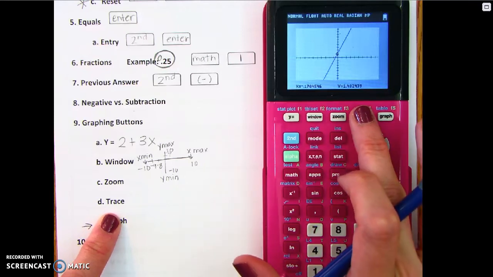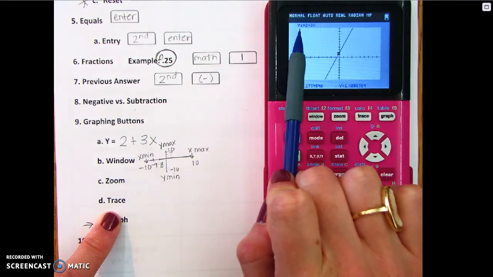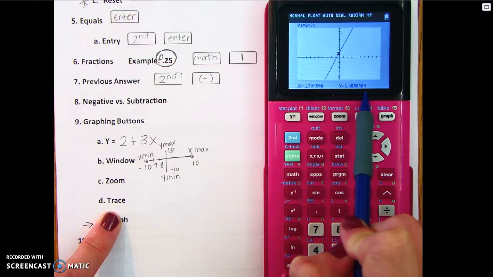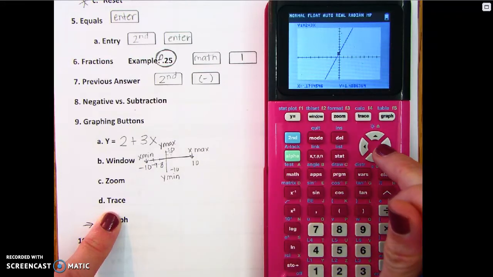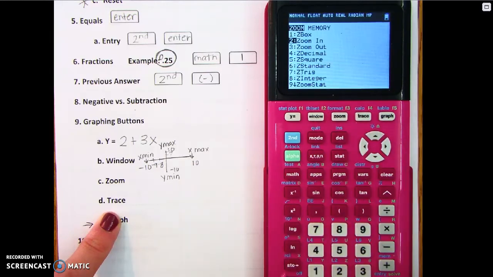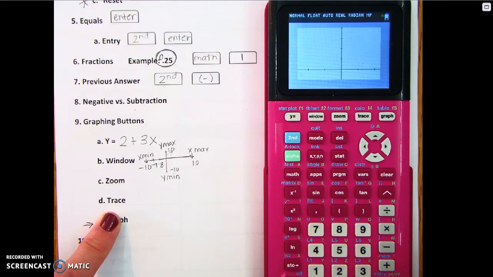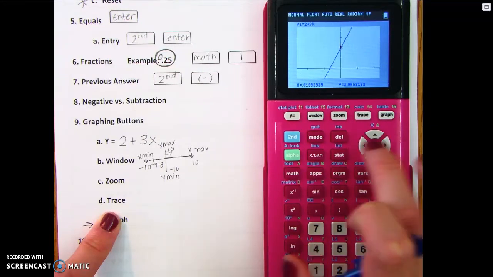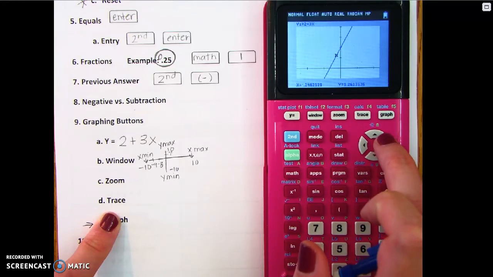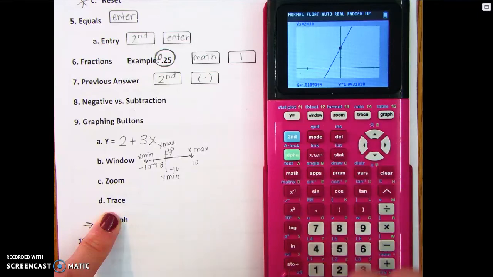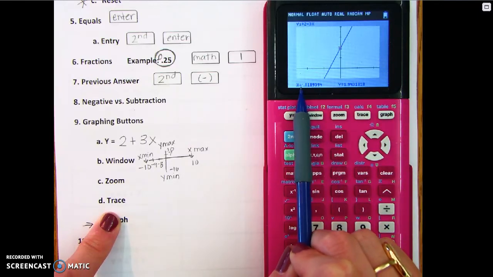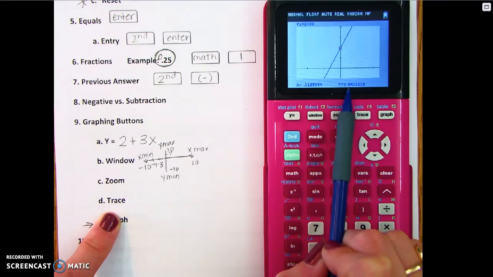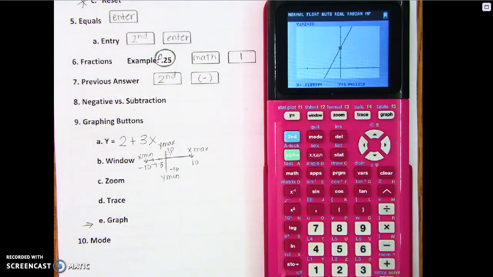To trace, if you hit the trace button, notice that here is my equation that I typed into the y equals, and then here is the x coordinate and the y coordinate for the point that the cursor is blinking on. So I'm going to zoom in again. Let's zoom in on the y-intercept again. So then I can use my trace to just move this cursor, and notice that it's only letting you move on the line. Move this cursor to where it looks like the y-intercept is. Now you can't get it exact because notice -0.01, that's very close to 0, and 1.9 is very close to 2, it rounds to 2. So 2 would be my y-intercept.